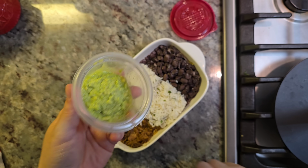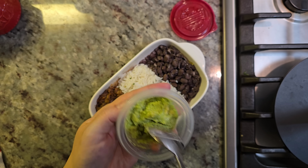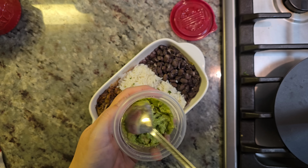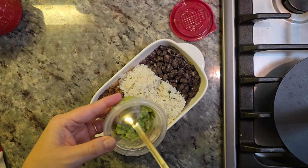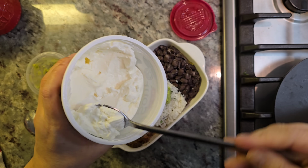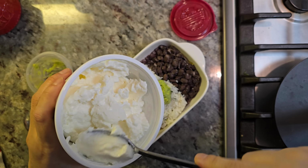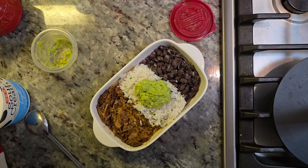And this is the guacamole or avocado, and it's pretty much thawed. It has a little bit of cold, but that's okay, because as soon as I put it in this bowl, it's gonna defrost. So we'll do that. And like a tablespoon of sour cream.